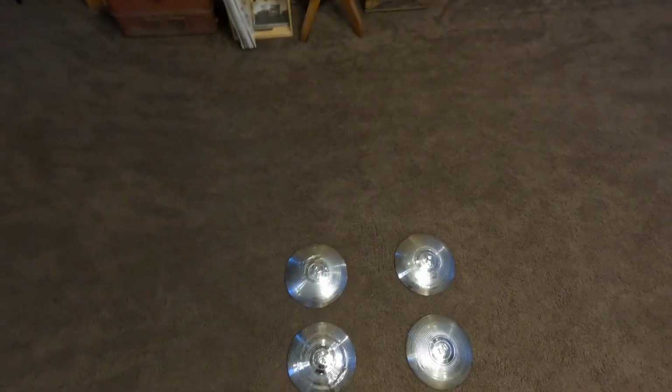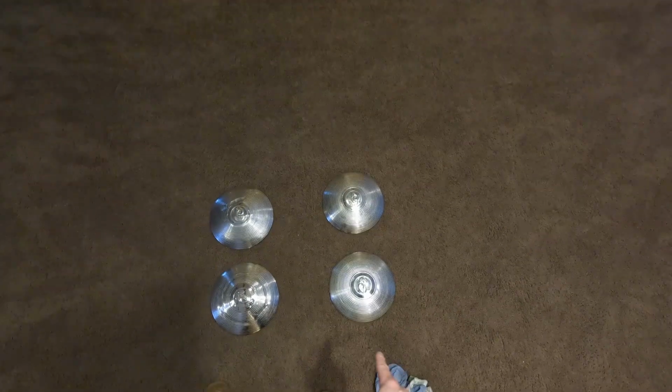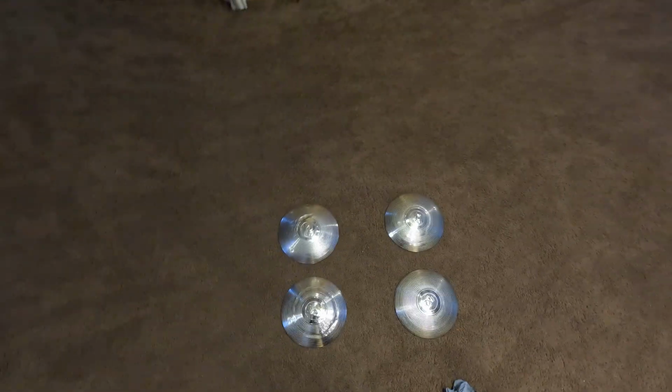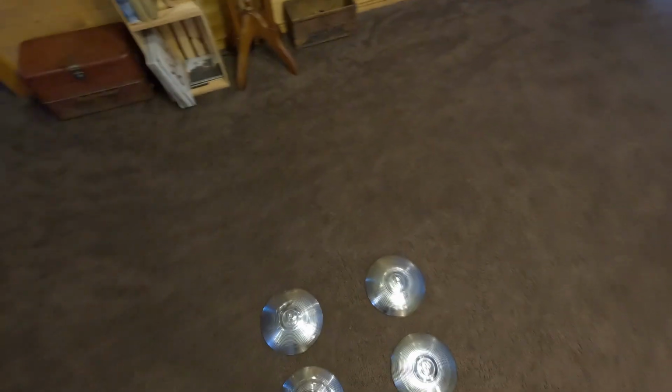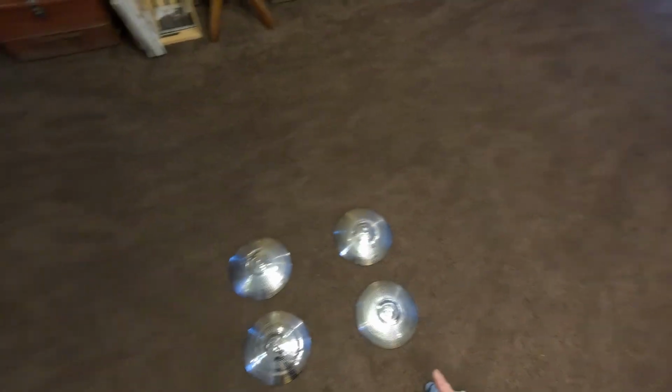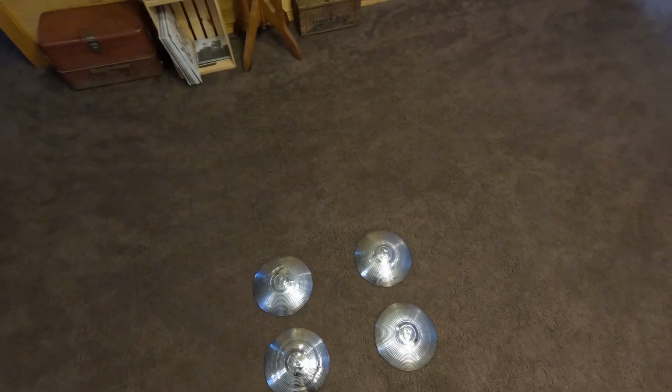All right, and there you can kind of see the difference. These two are really dang shiny. These ones kind of have some dullness and, you know, grunginess looking to them. So yeah, I'm gonna hit these two with wax so that you can see how they look, and we'll bring you back in when that's ready to go.